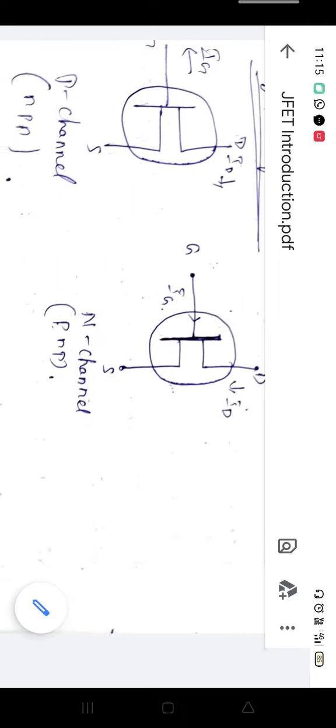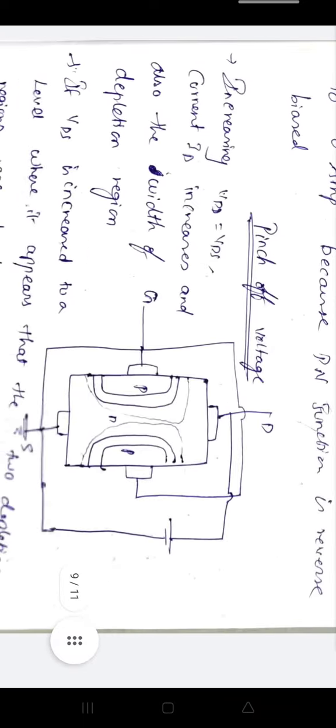The difference between the P channel and N channel JFET symbol is at the gate terminal: if the gate current flows out of the device, that is the P channel. If the current is flowing inside the device, we call it an N channel JFET. Okay.